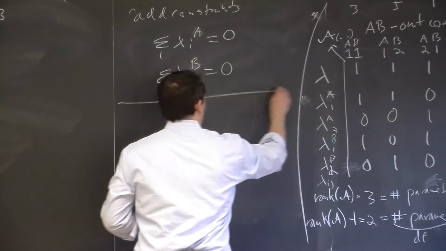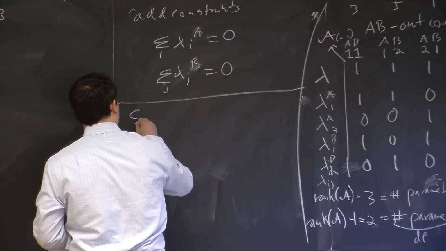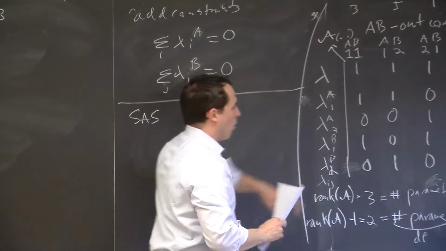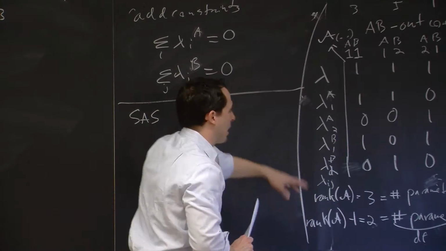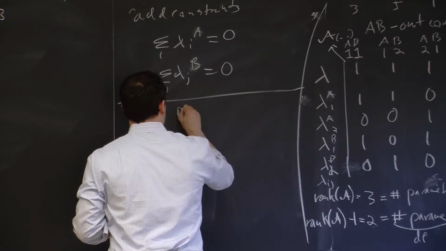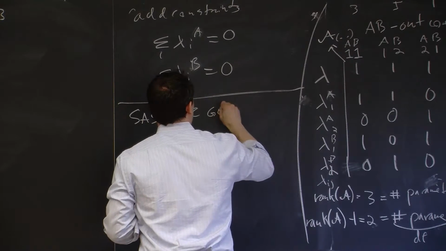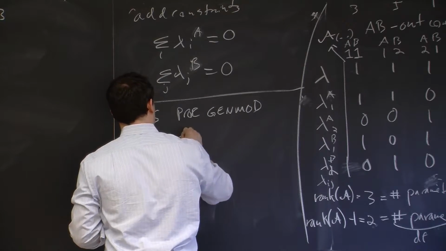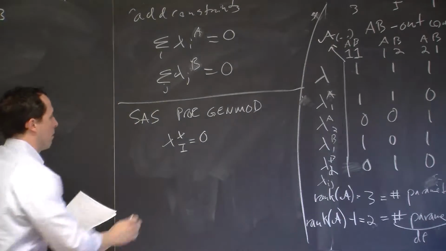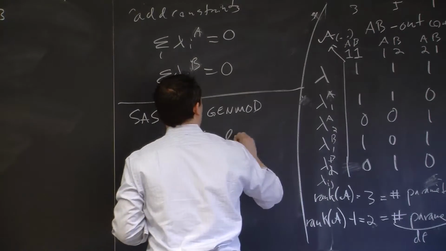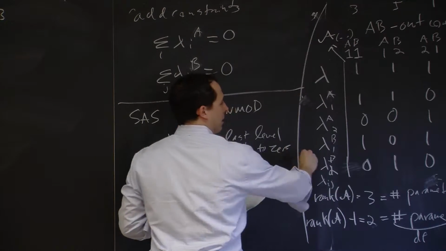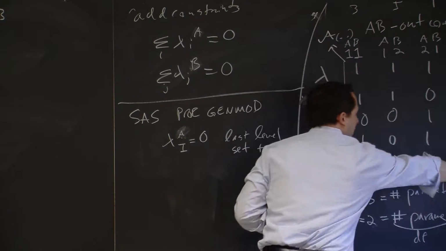Now I should tell you, in SAS, so in the different software packages that you might be using, they made different choices about how to simplify this matrix in order to get something which doesn't have too many parameters. So in SAS, there's proc genmod, and that sets the last level to 0. So that gets rid of, in this case, that we cross out that row and cross out that row.